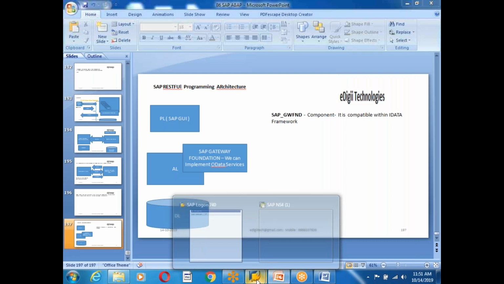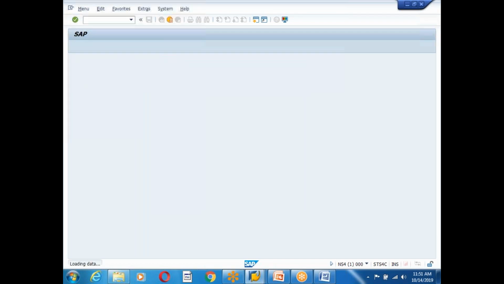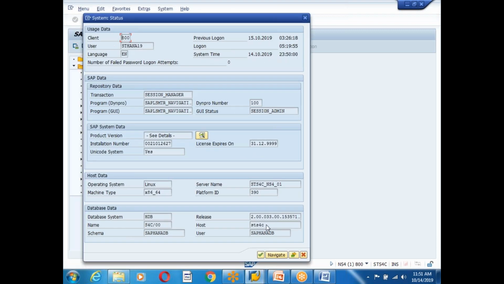Go to the S4 HANA server. This is the System and Status. Here the database is HDB, it's a HANA database.